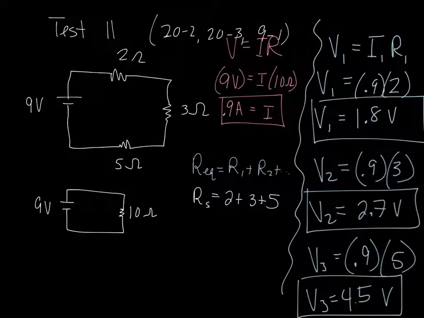Let's look at an example of this in parallel now. Wait, so I'm sorry. What voltage would you use for power? The largest one? It depends on which resistor you're looking at. If I said find the power through the second resistor, you use the voltage across the second resistor times the current. It's an individual basis, each one.